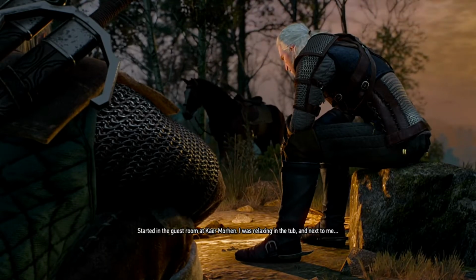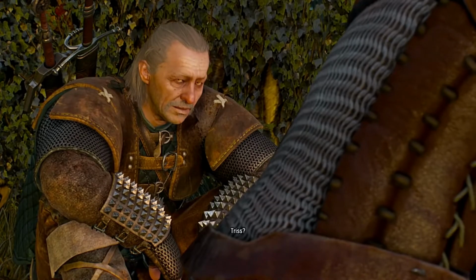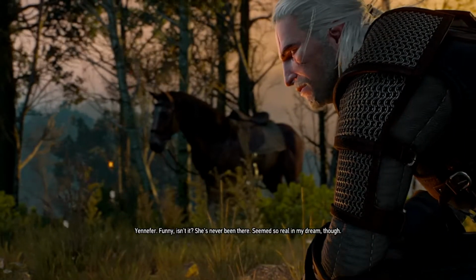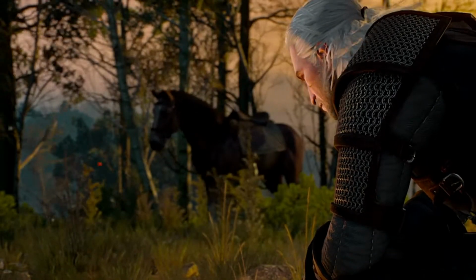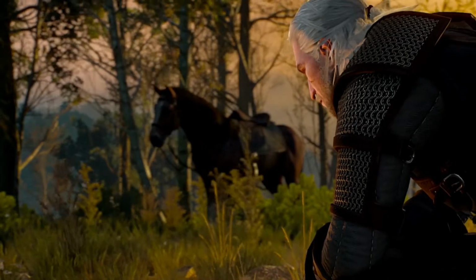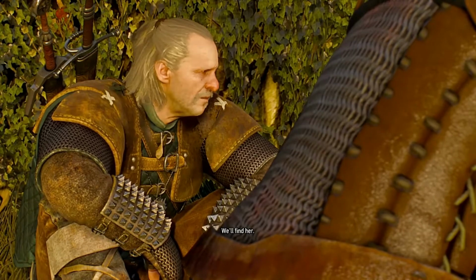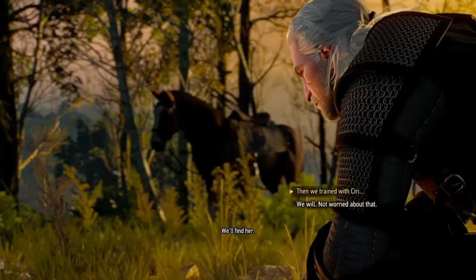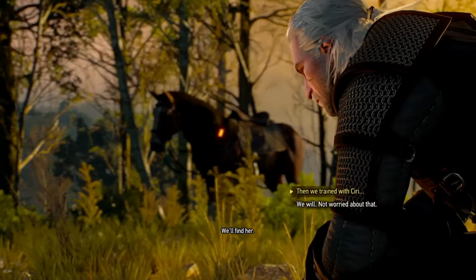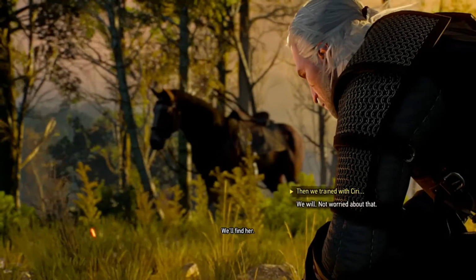Started in the guest room at Kaer Morhen. I was relaxing in a tub, and next to me... Triss? Yennefer. Funny, isn't it? She's never been there. Seemed so real in my dream, though. Was she nagging you about something? True to life, indeed. We'll find her. Yeah, we'll go with that.